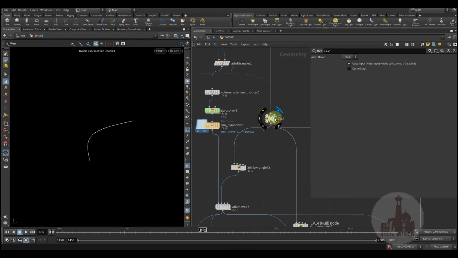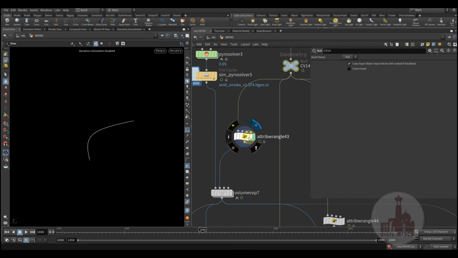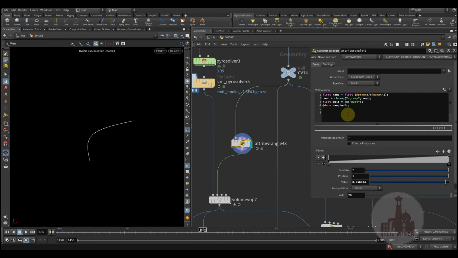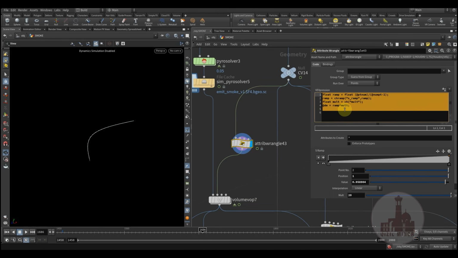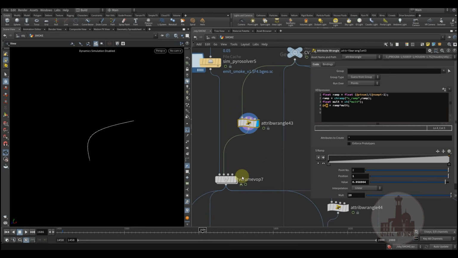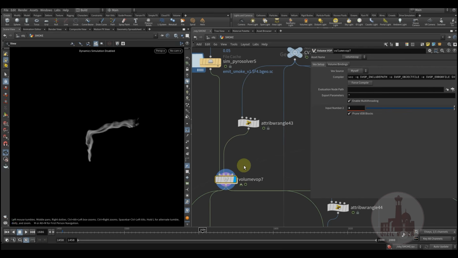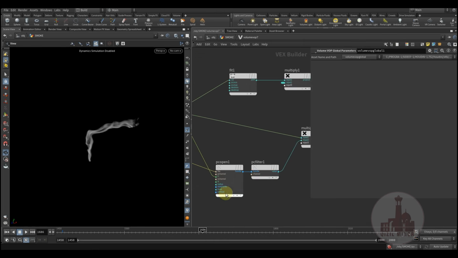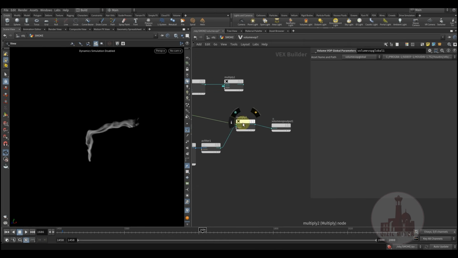I'm having my curve which has a DM attribute. That's just an attribute which I will use to control as a density multiplier. So I'm having this density multiplier, which I'd like to control my exhaled smoke.